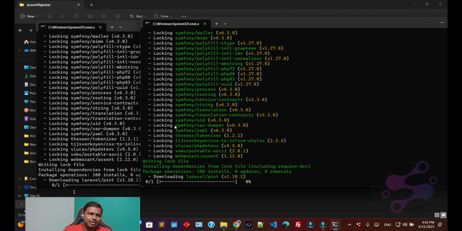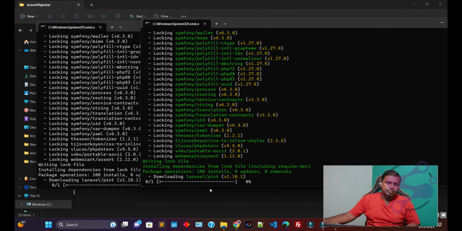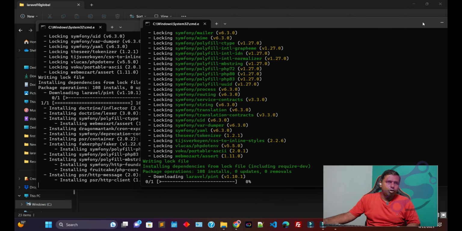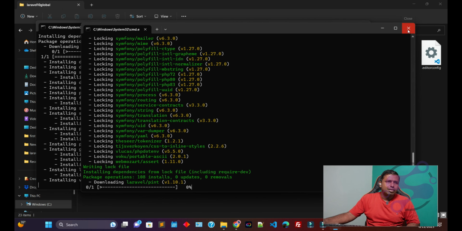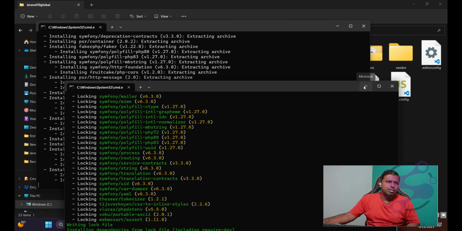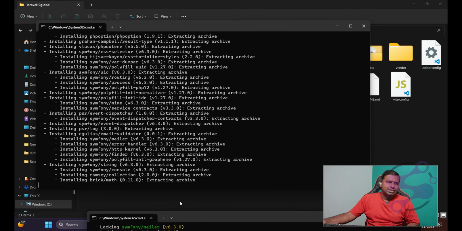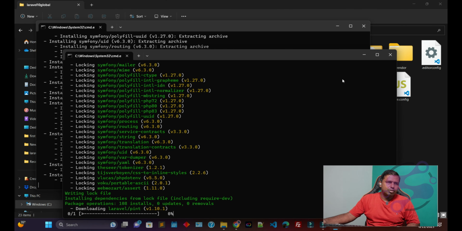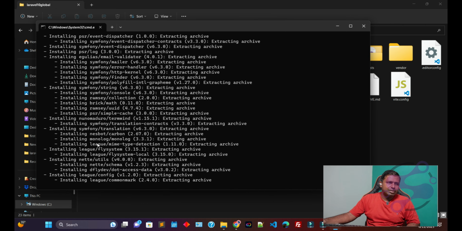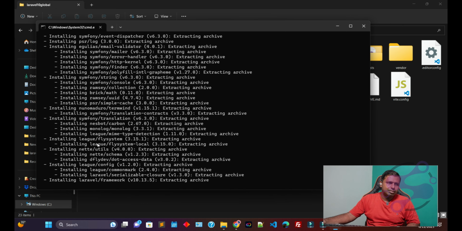Now it's stuck here also. Okay, buddy. So now this is the version which we have just installed by using the global settings. I'm going to minimize this one so we can check further once we install Laravel 10.